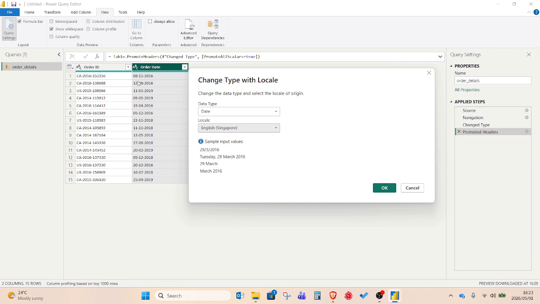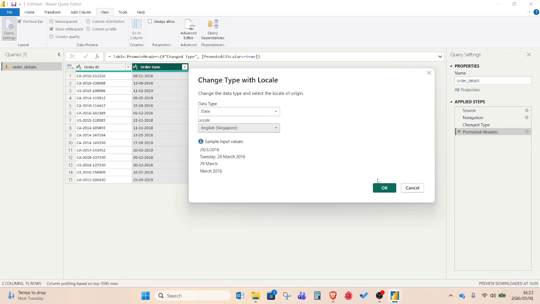So this is exactly the same as this format that I have, day, month, year. So I'm telling Power BI to understand that this data set is using this locale or this date format from Singapore, and the type is date.